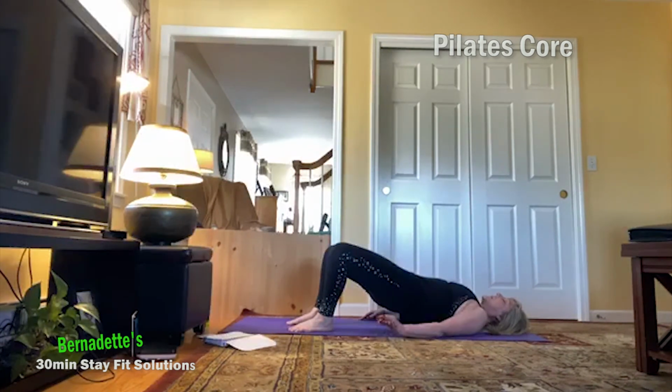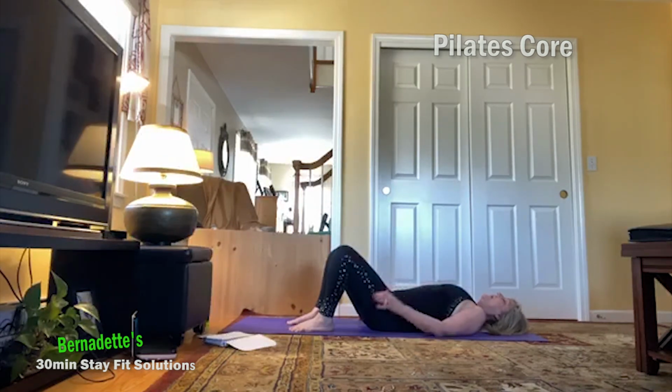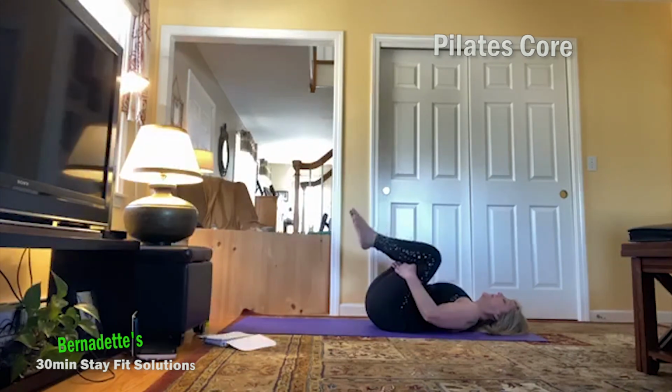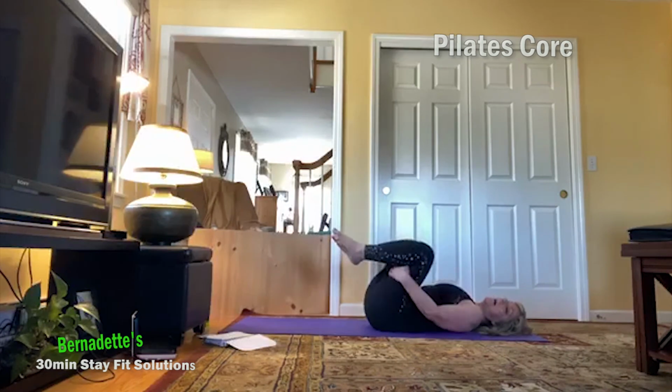Breathe. Let's slowly come down one vertebra at a time, pulling your belly in and lengthening. Take a breath here. Exhale out. Bring both legs up. Grab underneath your legs. Pull them in so you feel the small of the back make contact with the floor. And let's rock that body side to side, massaging that lower back.